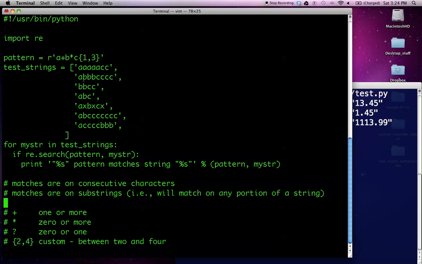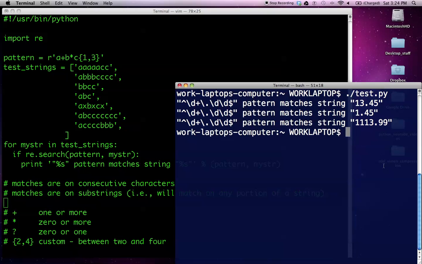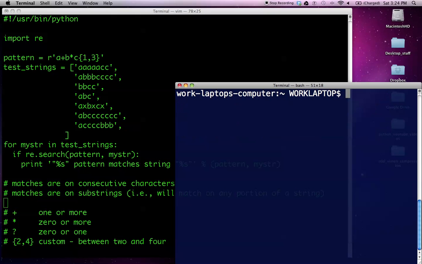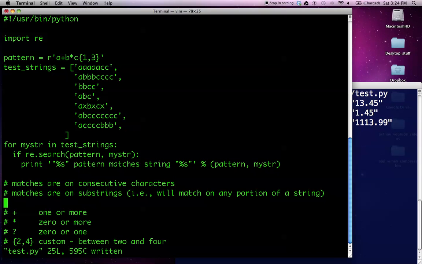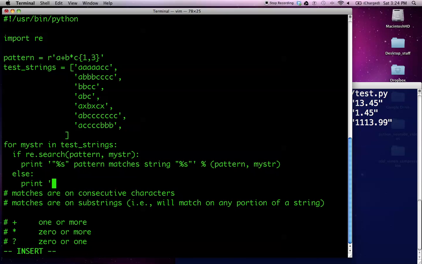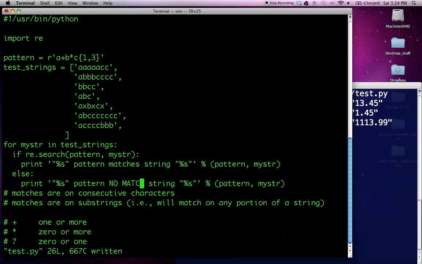Second one, let's see, maybe it would be better to just run it to prove that I'm correct, and also so I don't embarrass myself. I guess we've got to save it. But the other thing that we need to do is let's see. Okay, so for this second string, this pattern, no match.